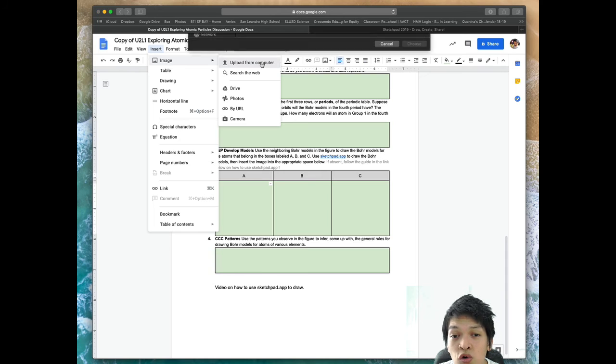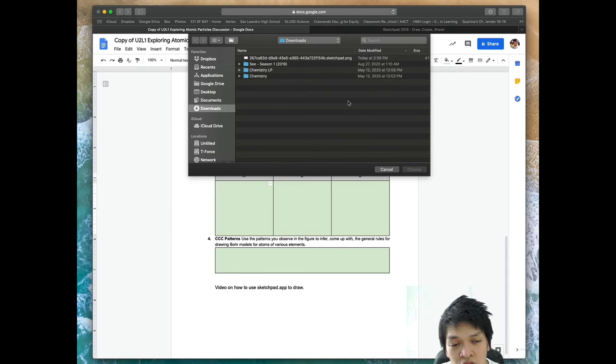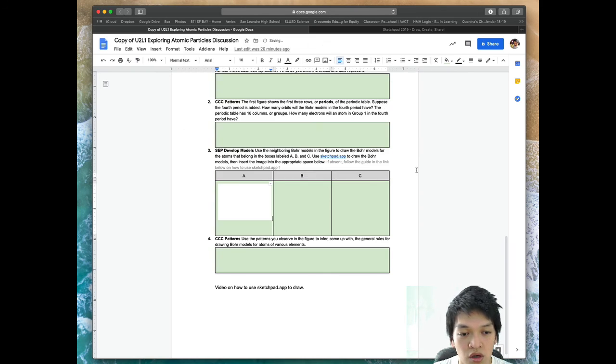Okay. Now your dialog box might look different than mine's, but basically it's gonna be the same process for any computer. On my Mac, I have the download folder right here. On a Chrome, it will have a download folder as well. On Windows, you're gonna have a download folder. Just make sure it has the download folder. Select the image that was just downloaded. It's gonna have a series of like letters and numbers and hyphens. That's it. And then click choose.